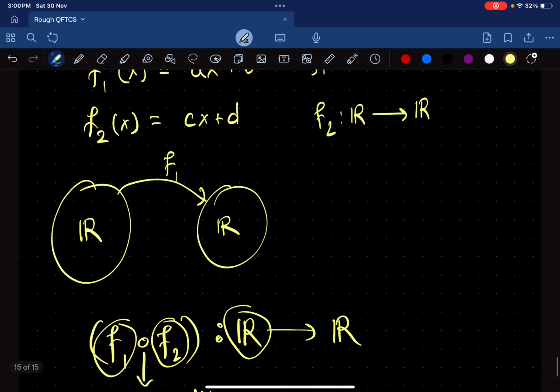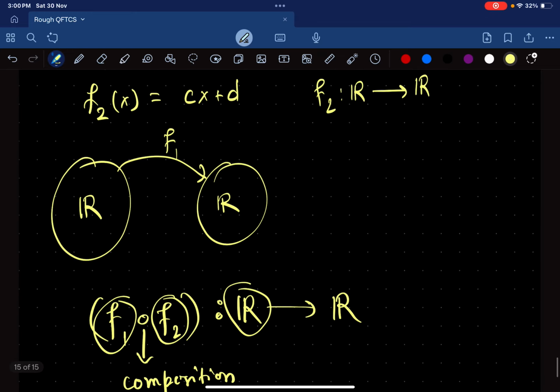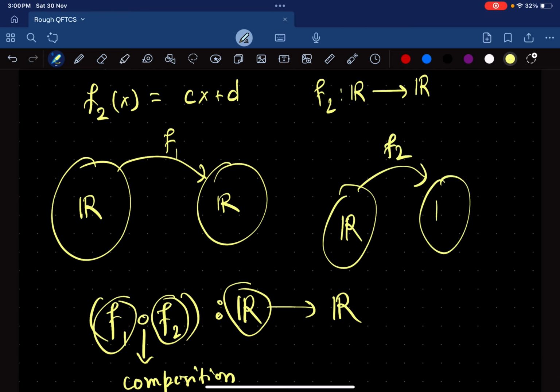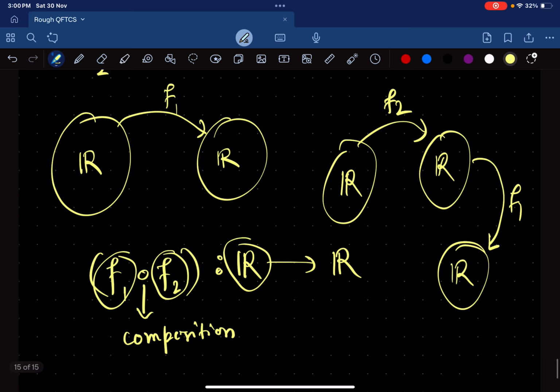So suppose this is the domain R, f2 first acts on it, it goes to another R, and then f1 again acts on it to give another element of R, and together we can write that this is nothing but f1 composed with f2.